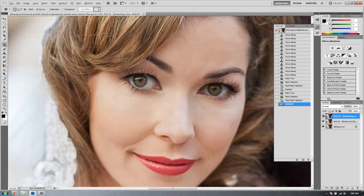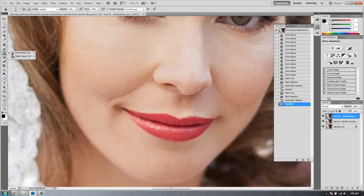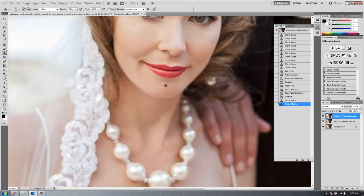Let's look at the before and after — looks great. We've diminished the lines without removing them. Let's do a little bit more: I want to slightly diminish the smile lines so they're not quite as deep. I'll go back to the clone stamp tool, select the same brush, sample from the highlight area near the line, and shrink the brush size to just affect the line itself. I'll draw right over the line to diminish it just a tiny bit on both sides. That looks a lot better.